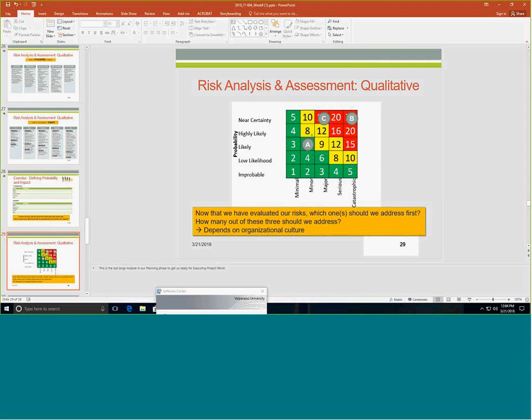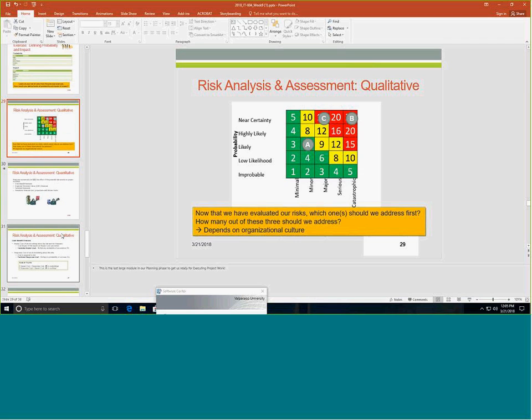Risks that fall into the yellow area, and again, these areas are defined by company policy, can be addressed if there's money left over from the red area risks, right? And risks that are in the green area, we probably will want to put those on a watch list, right? And revisit them every once in a while. We probably will not want to develop any risk responses just yet, because if they're in the green area, they will go on a watch list.